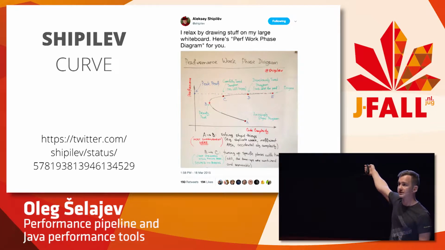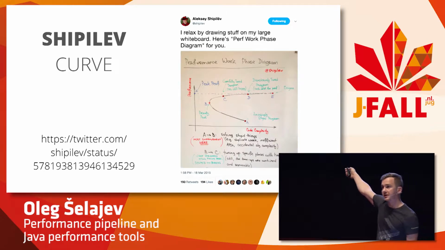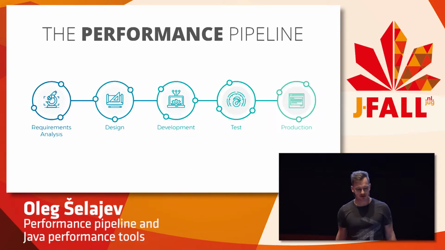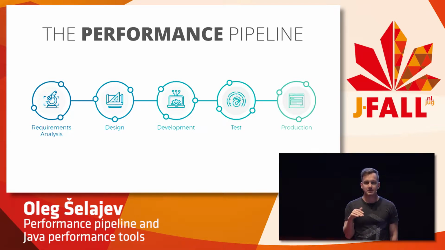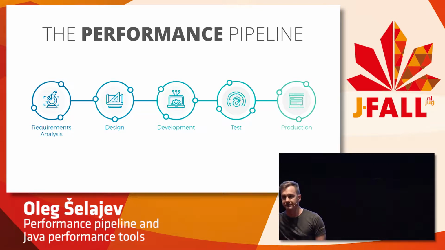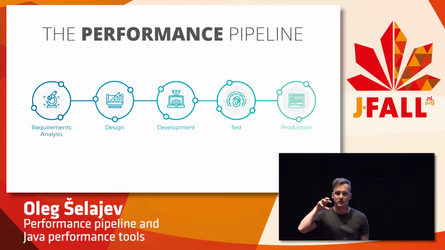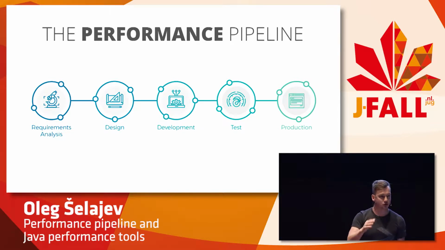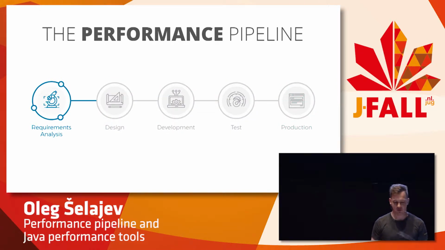But we're going to talk about what tools and what approaches are there to take your code that is functionally correct and is working, and then make it faster and make it avoid unreasonable performance regressions. So let me introduce the performance pipeline, which is a mental concept and model that we came up with, which is similar to the software development pipeline, where you have different stages of software development, and we're going to look at what work you can do and which tools you probably should be using at all those stages. And we start with the first one, which is design and requirement analysis.